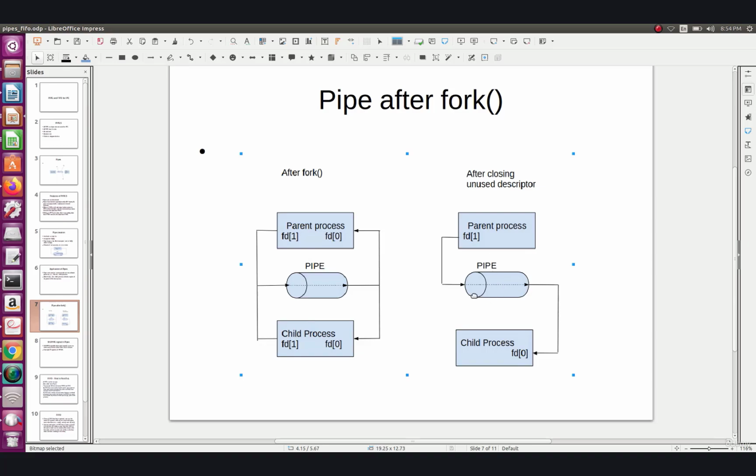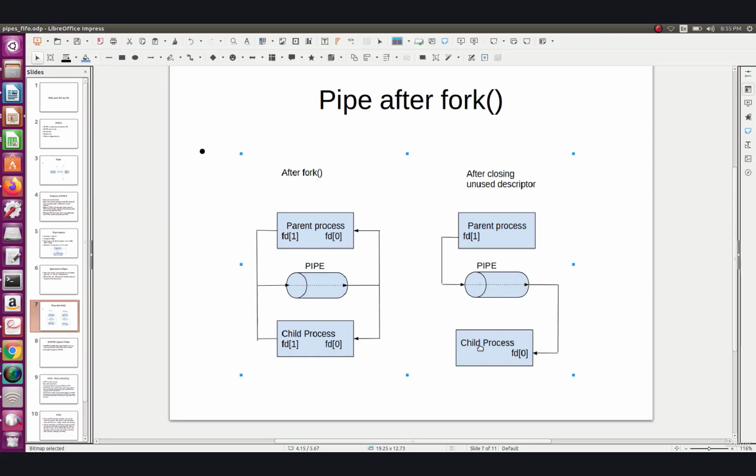But after the forking of the child process, one process will close the unused file descriptor of the pipe. So in this case, if we have to pass data from parent to child, then the parent will close its read end and the child will close its write end.